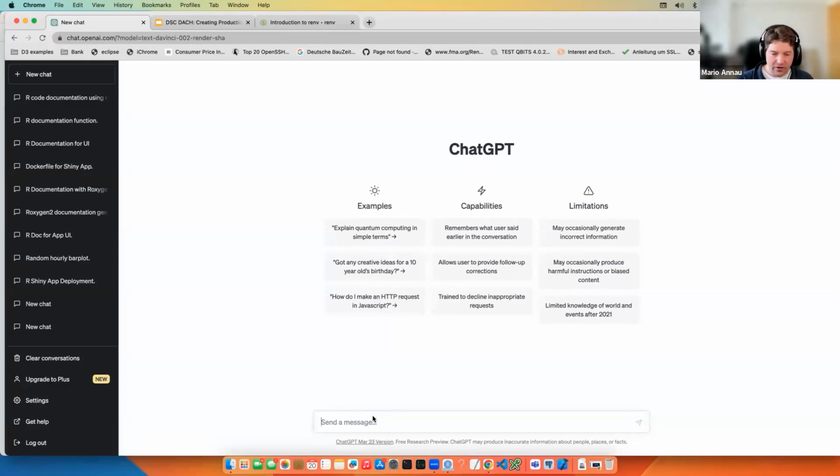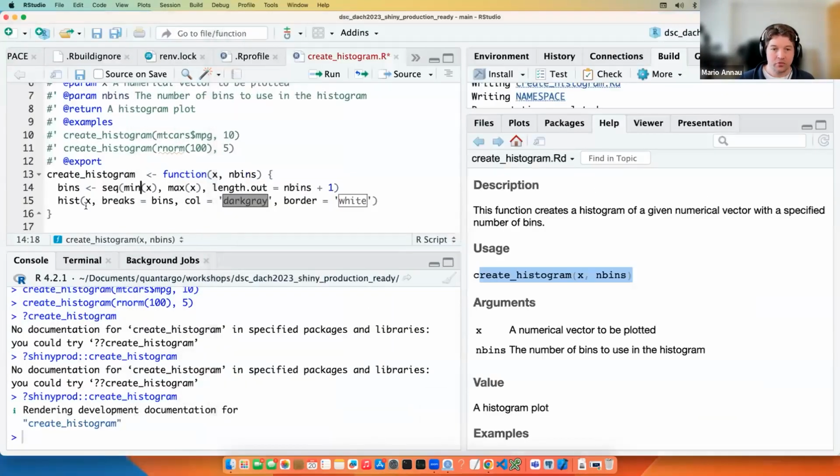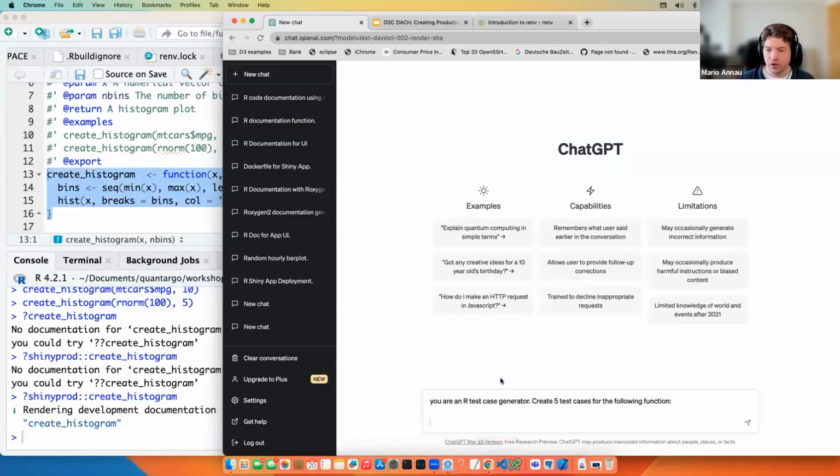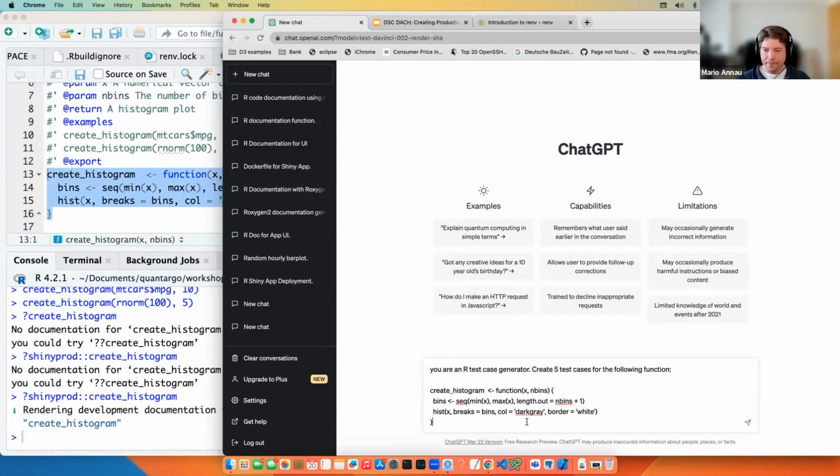So I just tell ChatGPT, you are an R test case generator. Create, let's go with 5 test cases for the following function, right? So I'm just copying the function in, which is here, create histogram.